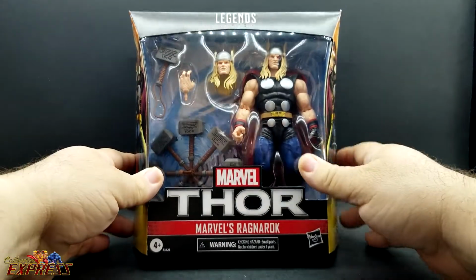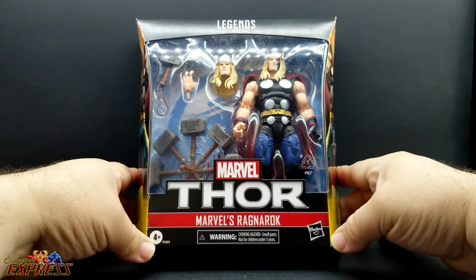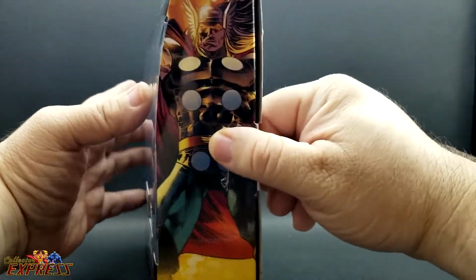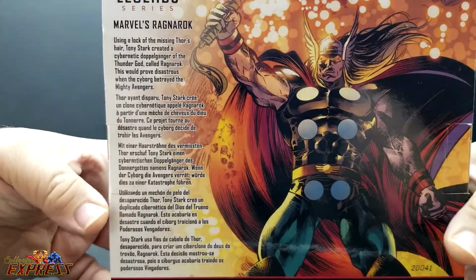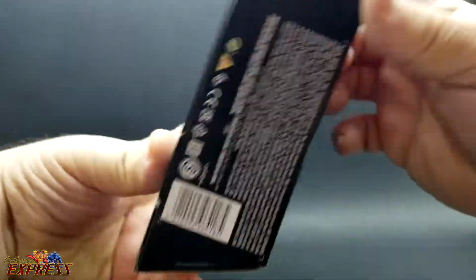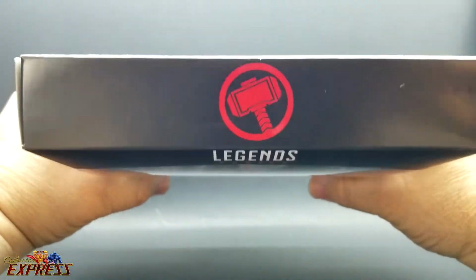On the packaging, you got the Marvel, Thor, Marvel's Ragnarok, warnings, choking hazards, Hasbro logo, and some artwork from the comics of Ragnarok. On the back, you got the same artwork and a bio in multiple languages, legalese, warnings, your sad onion. You got your barcode on the bottom, and Thor logo on the top.